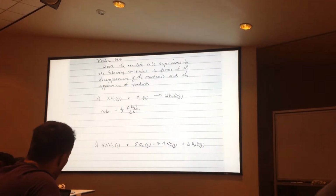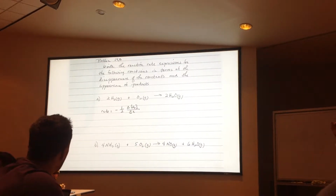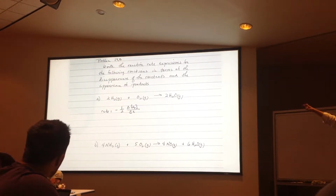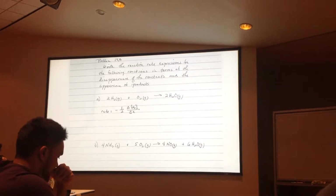Right? In its simplest form, that can explain to me how fast that reaction's going on. And again, that looks really easy. In reality, that may be really hard. I may have a hard time determining how fast the hydrogen is being used up. But just conceptually, if I know how fast the hydrogen is going away, I know how fast this reaction's happening.